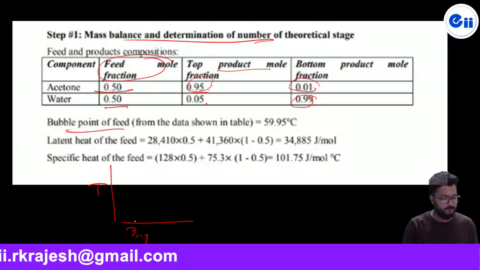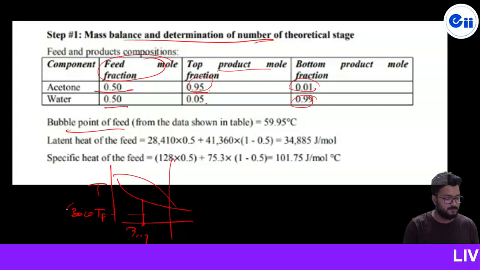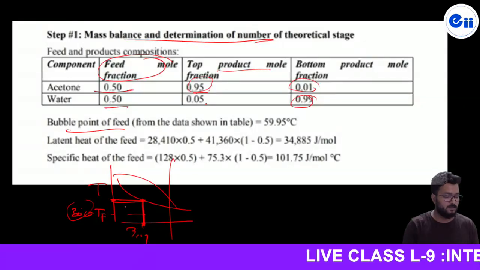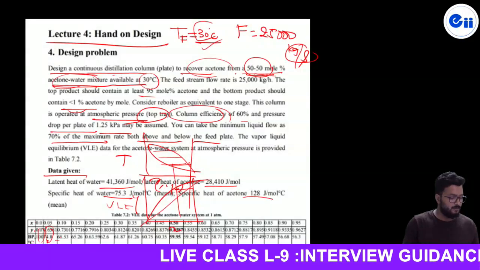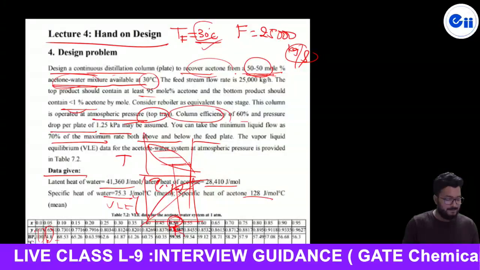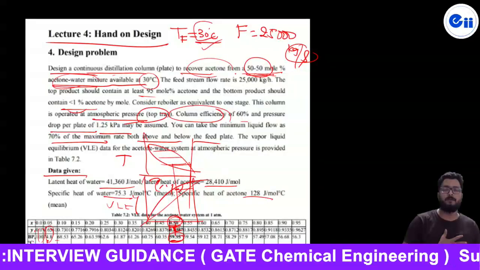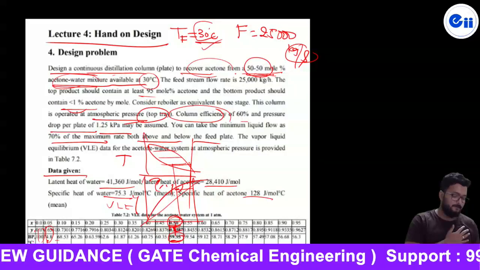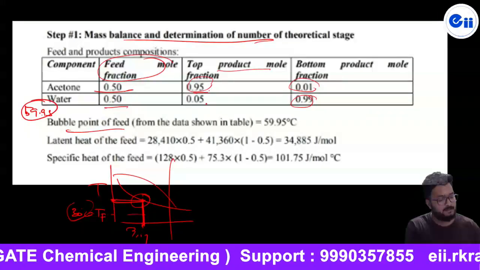T and XY plot is given to you, and if it is 50%, then here it is a midpoint, and it is a feed temperature TF. TF is given as 30 degrees Celsius, and it is your bubble point temperature for this composition. इस कंपोजिशन के लिए ये बबल पॉइंट टेम्परेचर हो गया. So how can we calculate now from data, already data is given to you, you can see here at the 0.5 is the mole fraction ZF of more volatile component, and that is your 59.95 degrees Celsius. So bubble point temperature of this mixture having 50% acetone and 50% water is 59.95. So that is your 59.95 is the bubble point temperature.